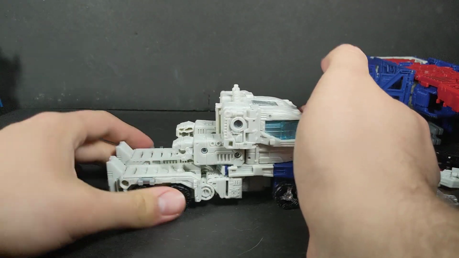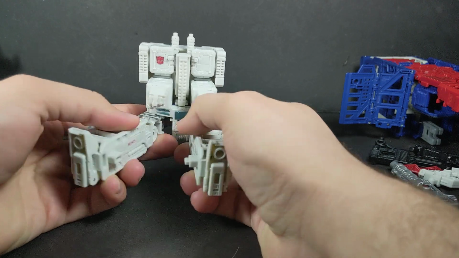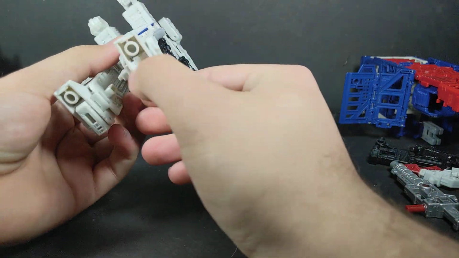And you get the hands and feet sticking out, but most of the time this is going to be covered by the trailer, so I can forgive that. Transformation is still very easy. Just go ahead and split the legs, bring them down. They are on ratchets. Bring out the heels.